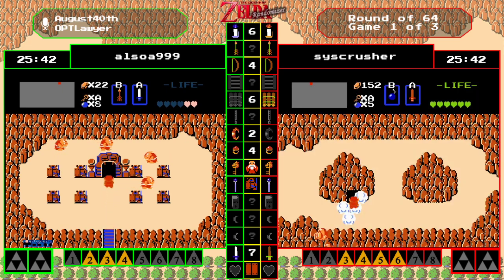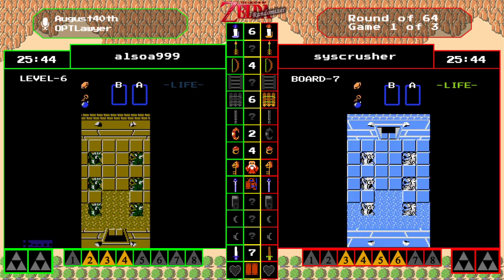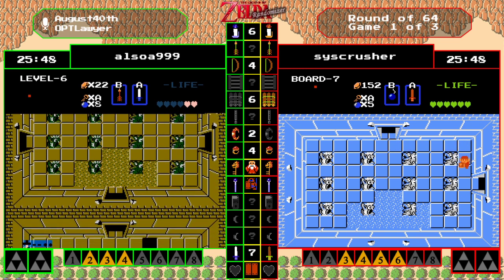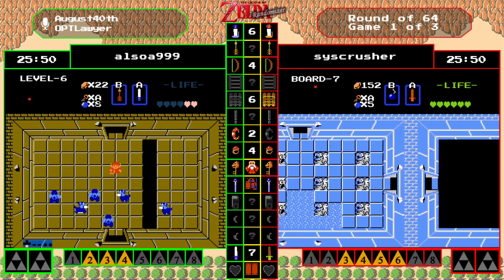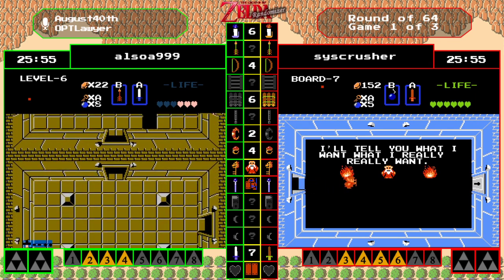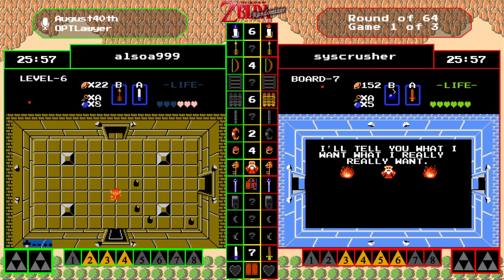So, Syscrusher apparently did not get the white sword out of level 7. Not apparently, clearly didn't, but yeah, has not been inside. Oh, he's not been inside you. Yeah, right. There's level 7 right there. I was getting my 7s and 5s mixed up.